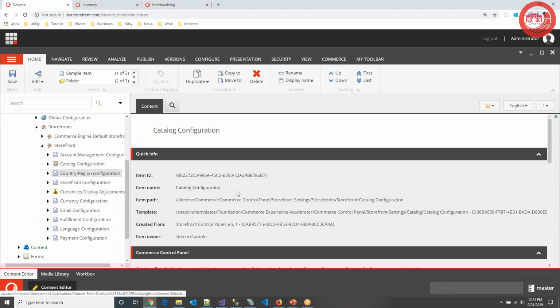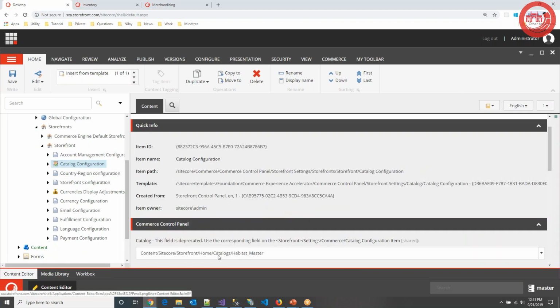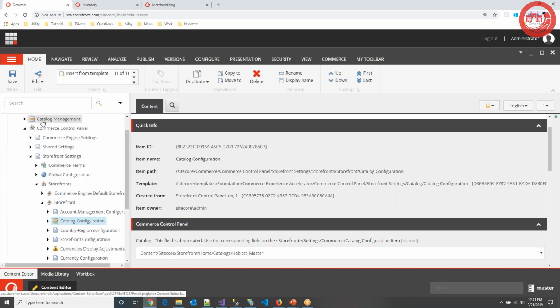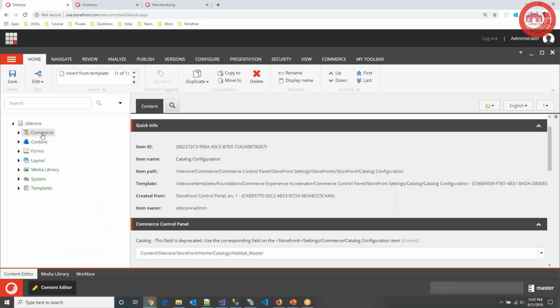Here you have the catalog information, which catalog is associated with this storefront, country, regions, storefront configuration, the currency, email, fulfillment, and what methods you have for payment. You can configure all of these here. So basically the commerce-related configuration will come here.